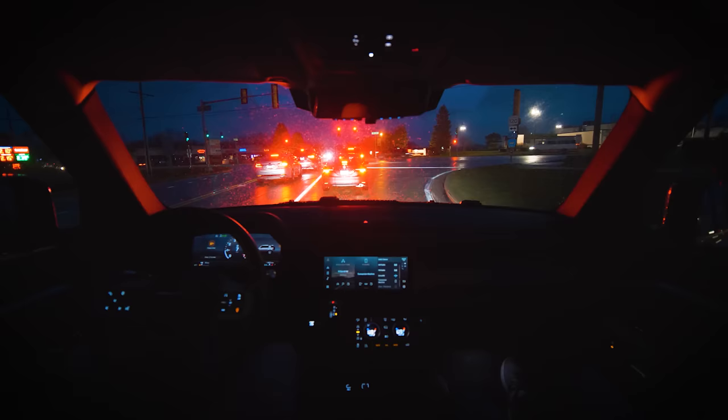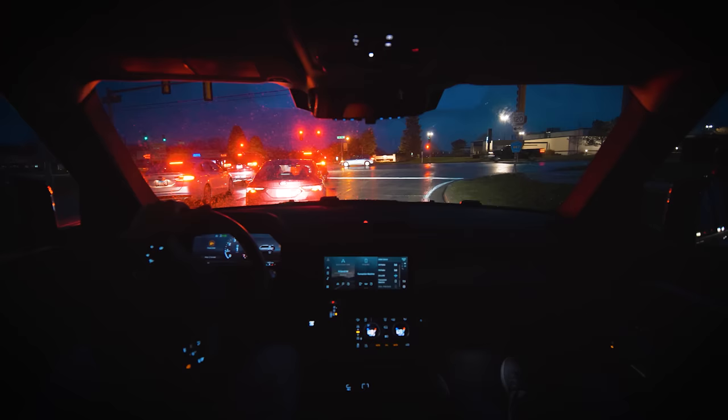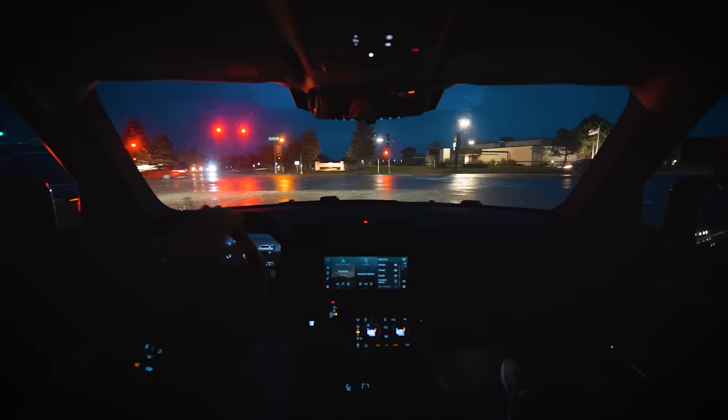Back to acceleration: aside from some lag off the line, the engine sounds good and pulls well — there's plenty of torque. This is going to be way more than enough power for the average person buying this; it could probably use even less. The ZF eight-speed transmission — there's nothing you even notice about it, which is the perfect setup. The fact that I didn't think about it while driving means it works really well for what this vehicle is.